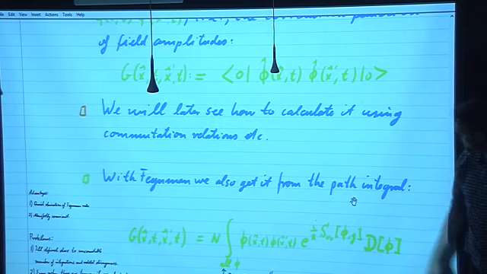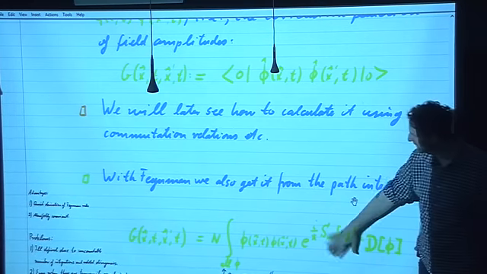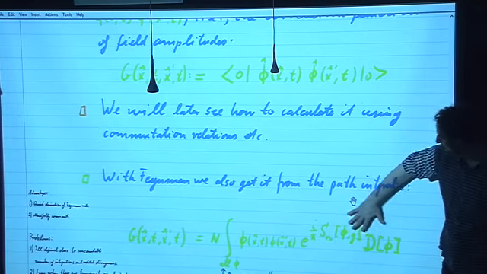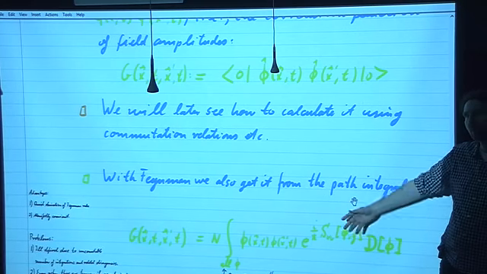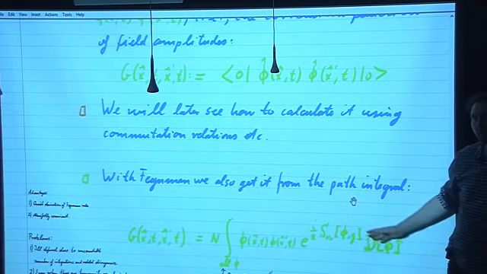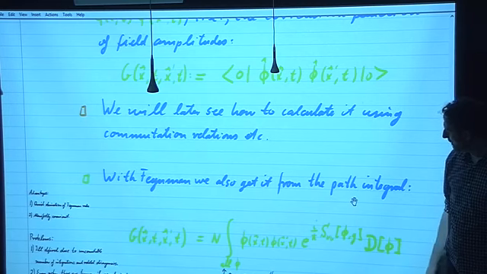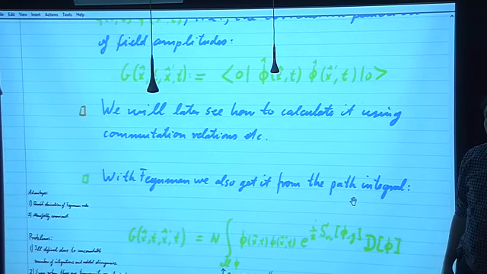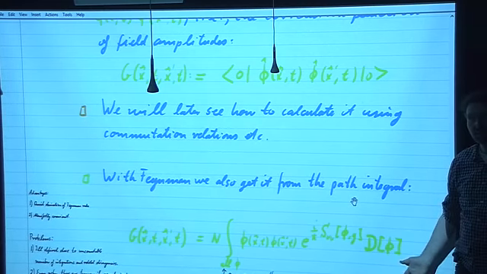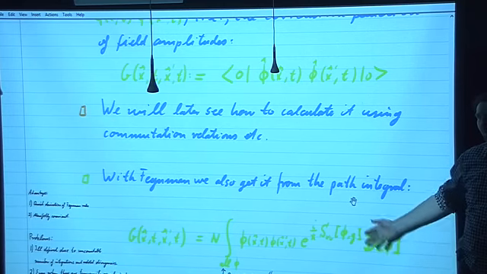But at the end of the course, I will show you how to calculate this sort of thing, especially if there are interaction terms and how we get to Feynman rules, Feynman graphs. Just for those of you who may not know about Feynman graphs from another course, and since this is a course on quantum field theory, I can't let you go without Feynman graphs, right?